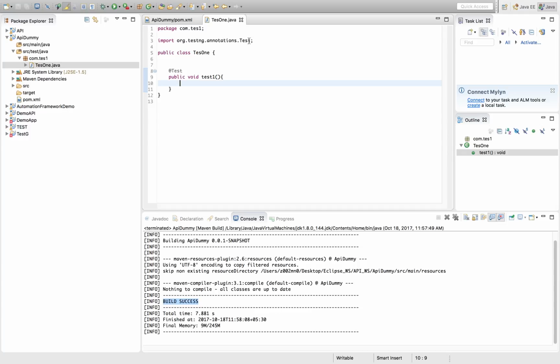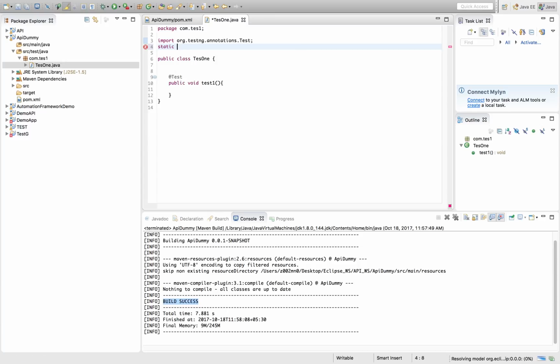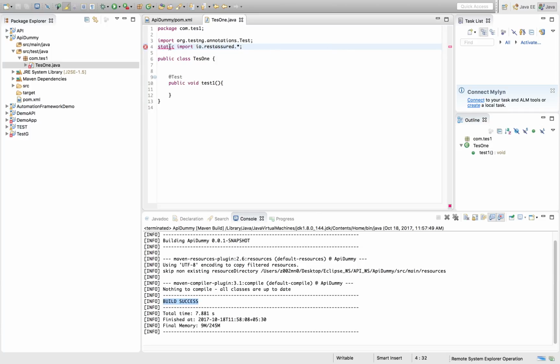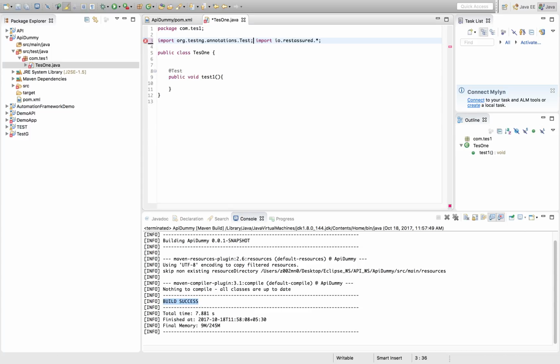Before that you have to import this, and we are using a static import so that you can utilize this anywhere.